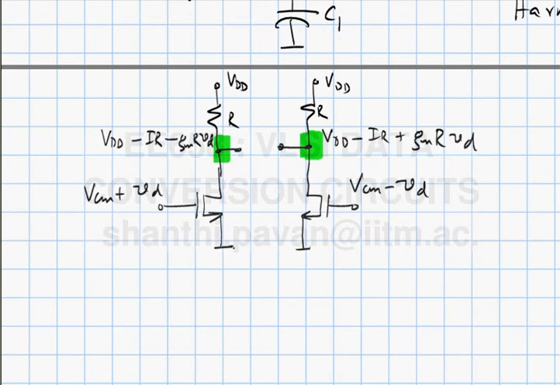A better way of doing it, and I will not go through the reasoning here, you can take a look at the video lectures on the analog circuits class, is to put a tail current, and this way for differential signals you get what you want, which is that this node doesn't move.